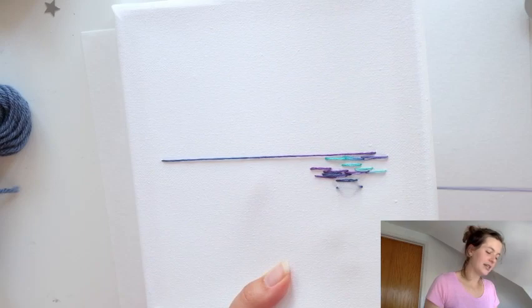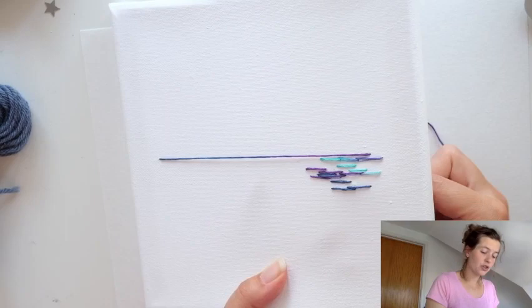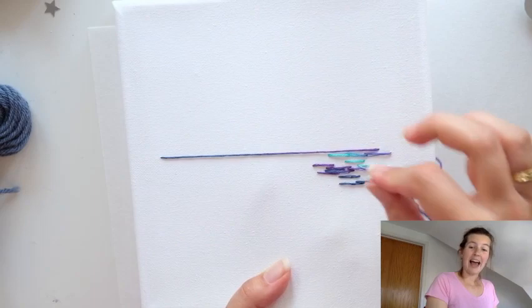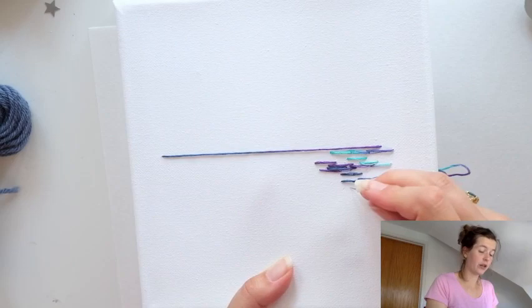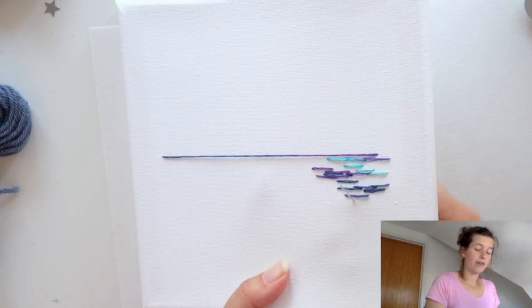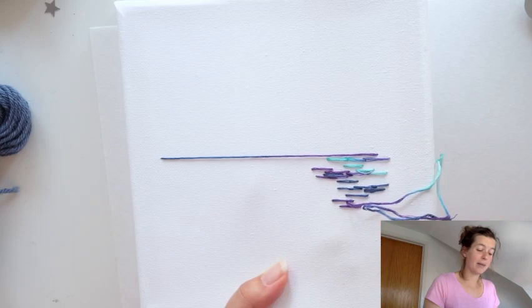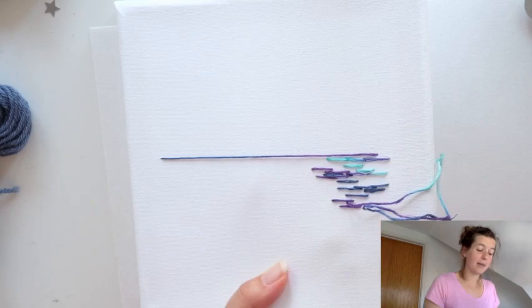I receive a lot of emails from people asking where to start or how to start because they're beginners and they feel our architectural designs are too difficult. Abstract embroidery is a perfect way to start if you feel overwhelmed by any type of design. It's a great way to familiarize yourself with different techniques, stitches, and materials, especially with cloth. Stitching with a full strand makes you advance a little bit quicker, which is also a psychologically beneficial thing.